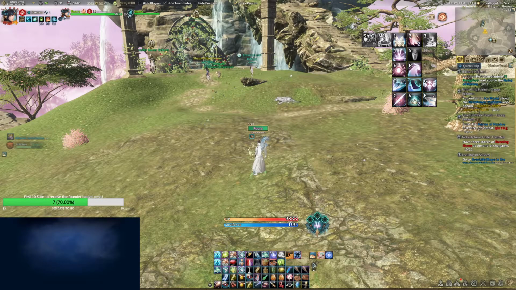I just need to put each target in one bar. I put myself in one bar, then let's say I put this guy in the second bar, and then the third guy in this bar. You have to do that, of course, every time. It saves your target, even if you leave the arena, so you have to do it every arena, for each person you want to see. And I would say for DPS and for heal, you definitely want to have 3 effect bars for your 3 enemies.